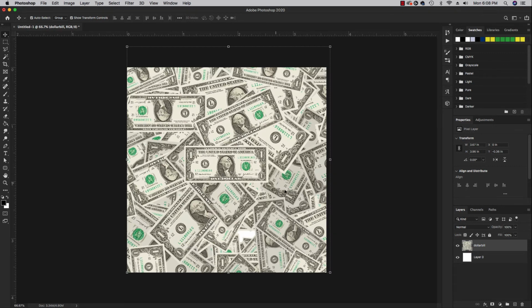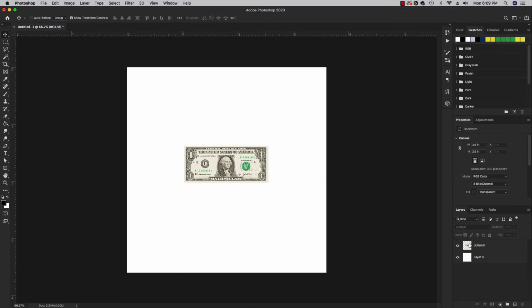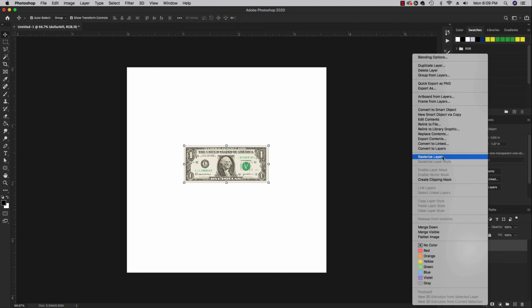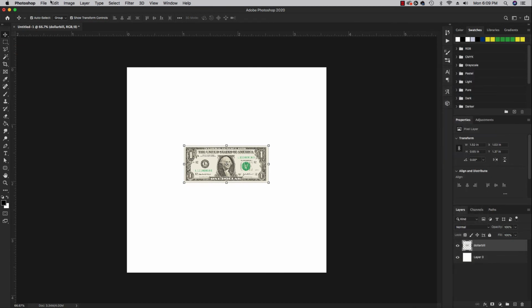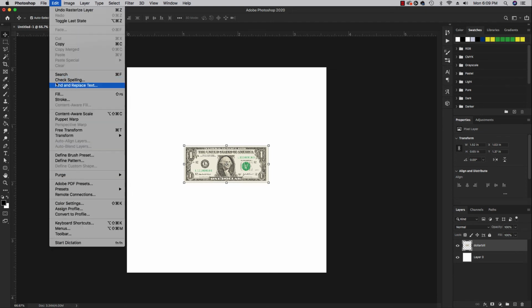After clicking OK, you can see the pattern generated right here. There's a little bit of white space right there. We wanted to make sure we rasterize that layer prior to any of those changes. That's not bad. I'm gonna go back. This is what it would look like as an image that is not rasterized. So I wanna go back and try to fill the whole screen up. Let's do this really quickly. Let me go ahead and right click on that layer, click rasterize, and I've already got my pattern set, so let me just go back to fill.